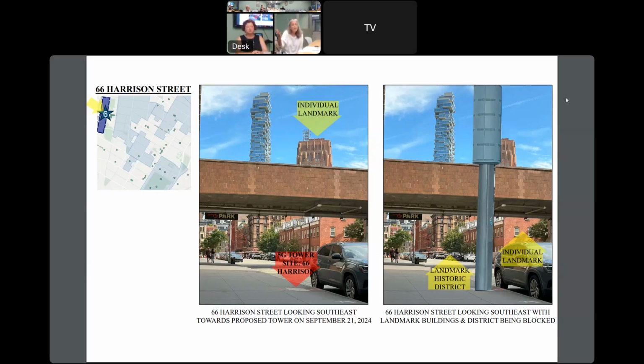And maybe we can't prove our case. I feel I can sort of prove, I told you both I would write up, and I'll share with the committee, 66 Harrison and 100 North Moore in Tribeca. You were doing a lot of work on the financial district sites. And so that's what we're here for tonight, okay? We're just looking at the appropriate path.